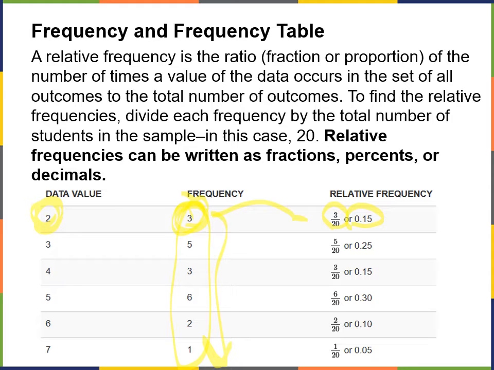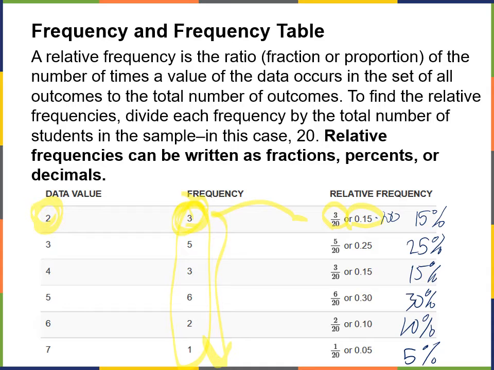You can leave it as a decimal, but oftentimes you'll also see that written as a percent. So if you multiply that by 100, you'll then see it written as a percent, and that's 15%. Okay? And this one would be 25%, and 15%, and 30%, and 10%, and 5%. And when you look at it as percents instead of decimals, I think it's easier for students, or just the general public, to read a relative frequency table and understand what it means.